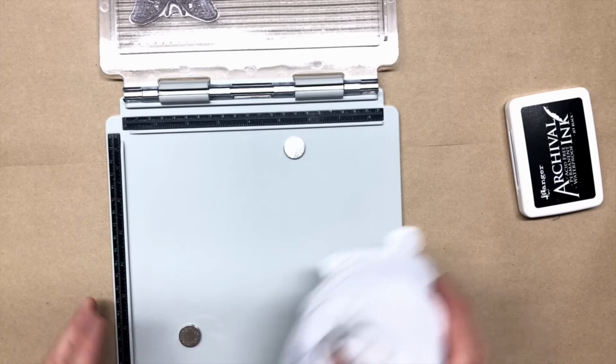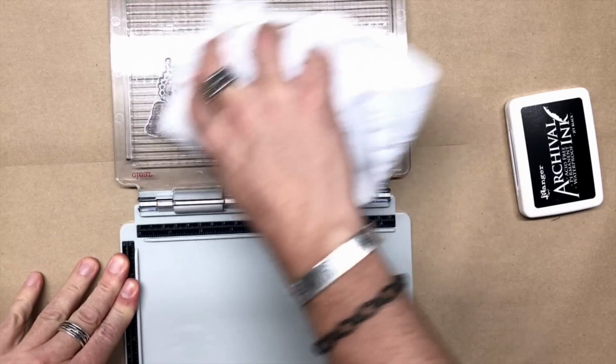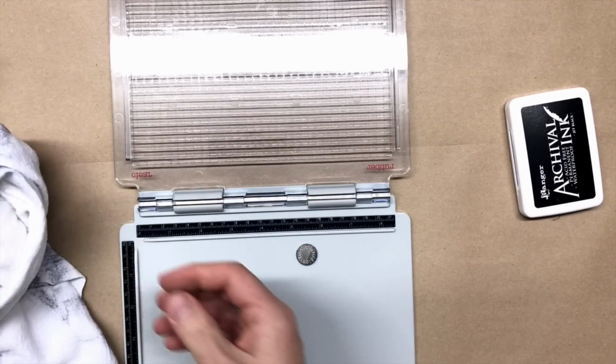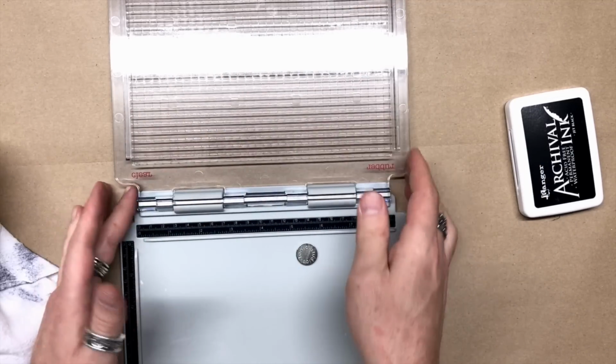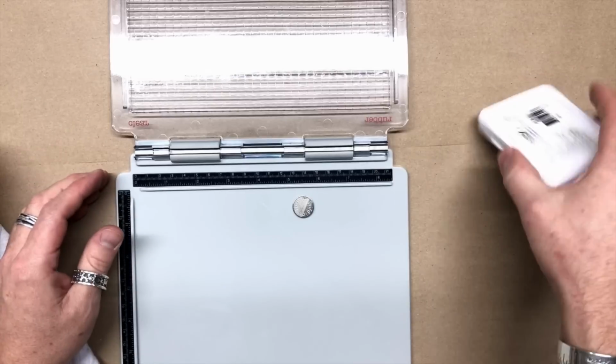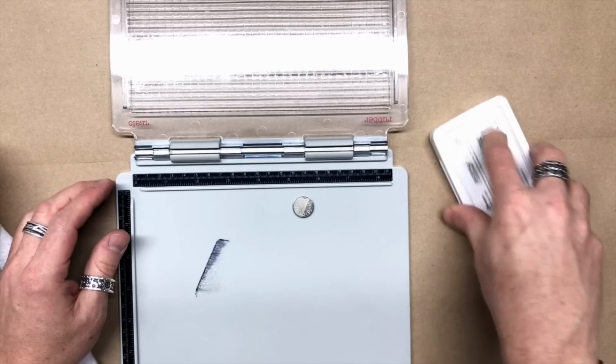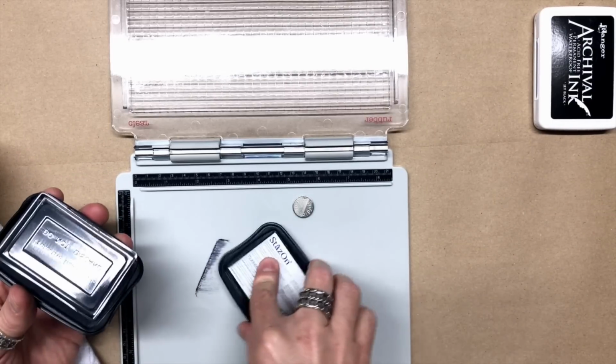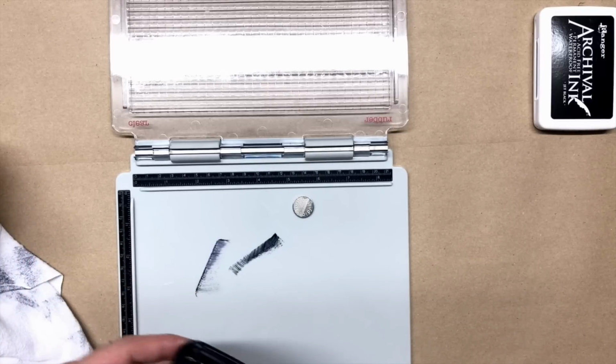So as far as cleaning goes, right? For my stamps, I just wipe them off. That's all I do to my stamps. If you want to use a stamp cleaner, you can. Here's a thing to note about cleaning any ink off of the platform, whether it's on the top. I'll even take some permanent ink and put it onto the base, whether it's archival. I'll even take some StazOn. You wouldn't normally do this, but I want to share with you how you can clean it.